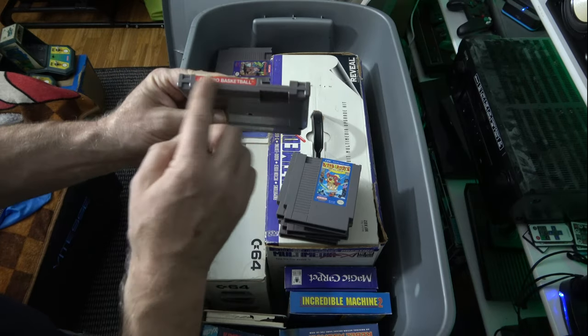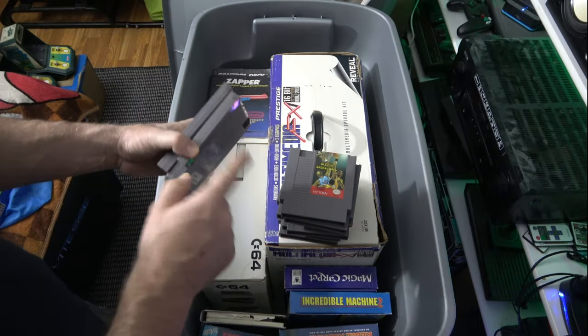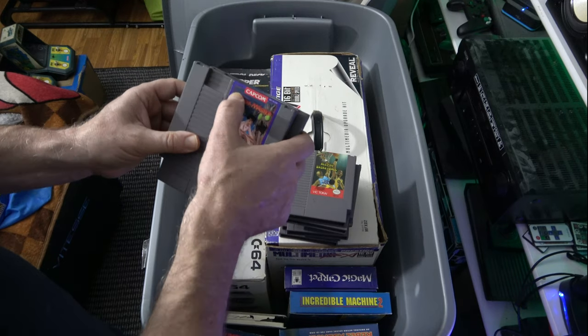Yeah, it all comes off. It's in mint condition. Like, these are in great condition, nothing like the controllers were. Then we have Dream Master. I can't read that little tiny thing anyway.